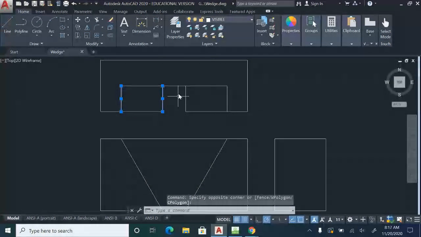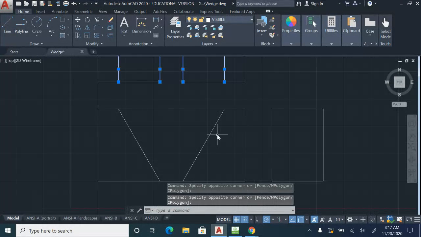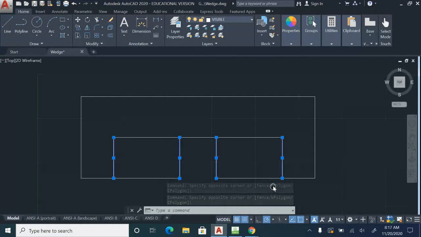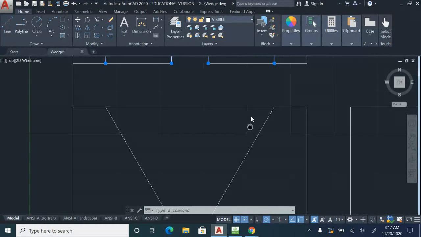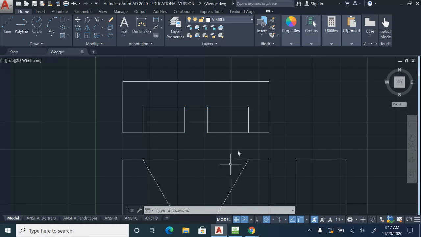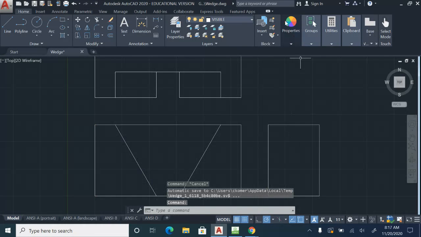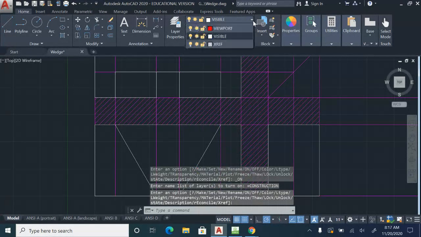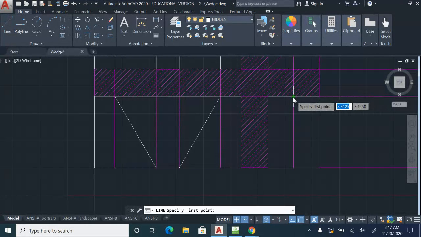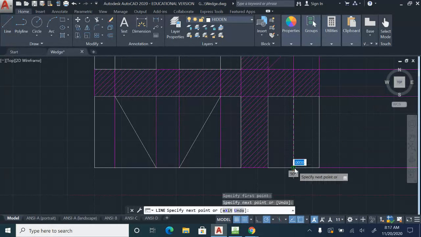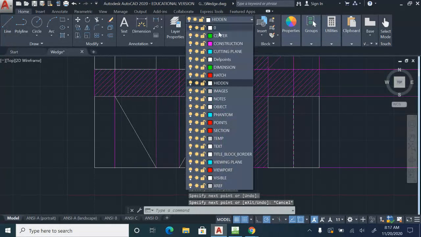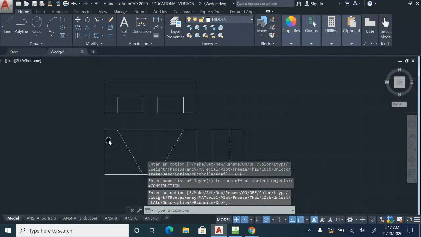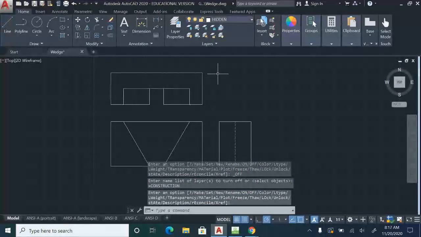This right here and this right here represent the angles. Again, this is why we have multiple views. We don't see the angle in here, but we see it in the front view. So that's why we need to do multiple views. And the last part would be to turn my construction lines back on, switch to hidden line, and I need to draw a line straight down on the hidden line layer. Okay, and then I'm ready to dimension.